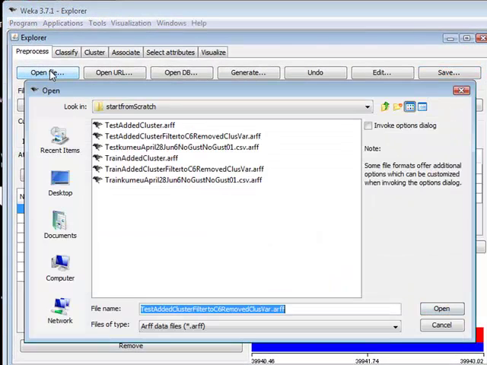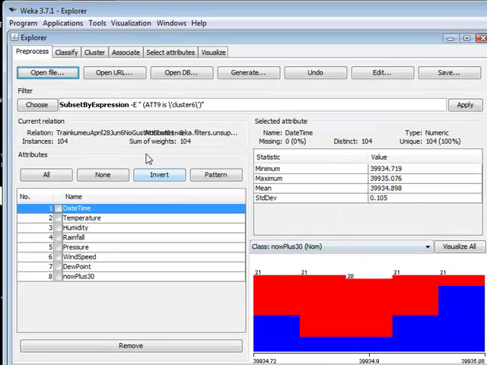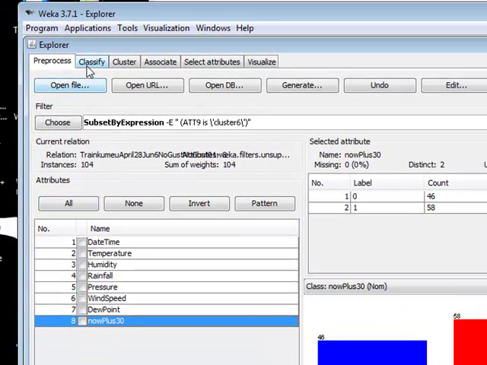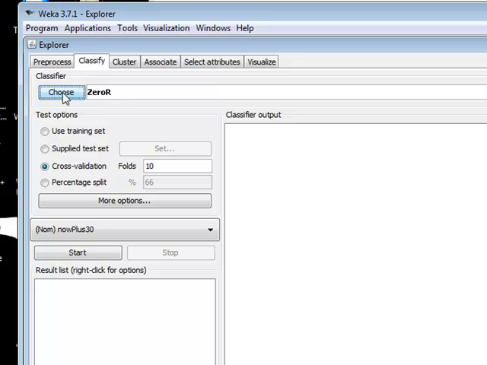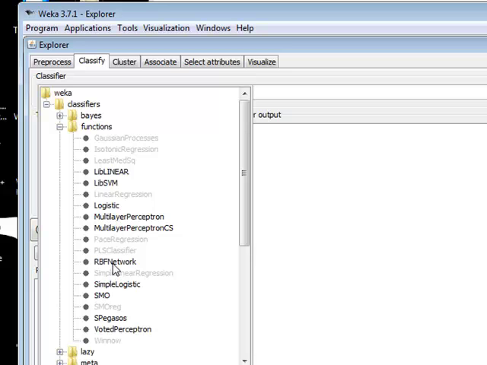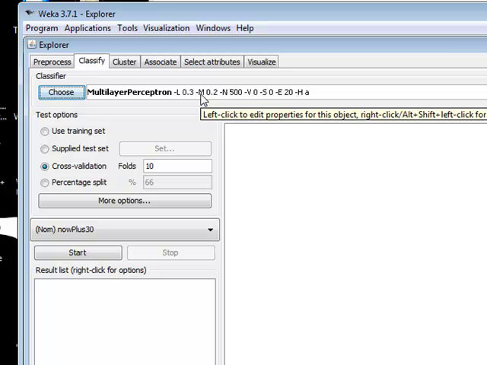Classification. So I want to open the, which one? This one, the training. Right? And go to classify. By the way, this is still nominal, fortunately. And go to classify and go to functions and multi-layer perceptron, neural network.